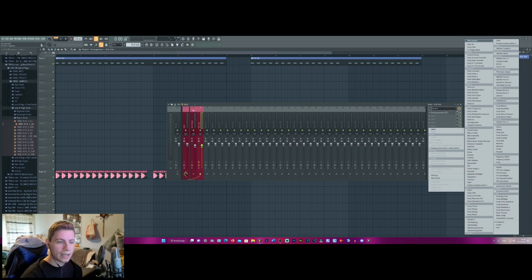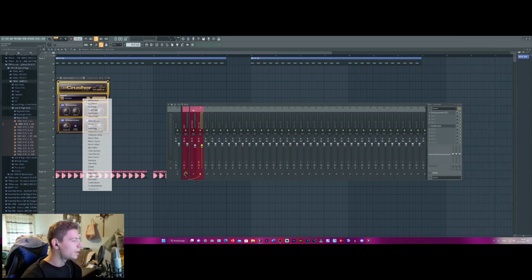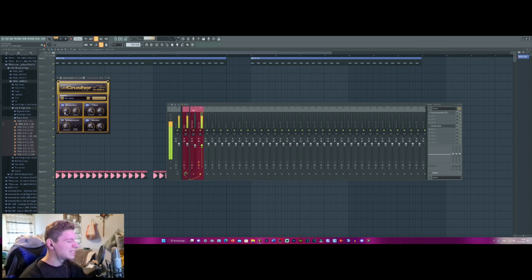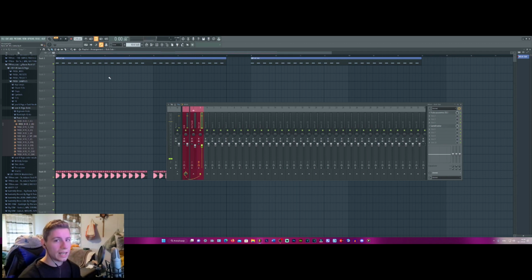Let's add some crunchiness to the sub bass with Camel Crusher, and choose the preset tube warmth. With tube warmth at default, it sounds pretty dirty. So lower the tube knob to about 4 or 5 percent, and the release to 4 or 5%. Like that, yeah. Now it sounds less dirty and more crunchy.